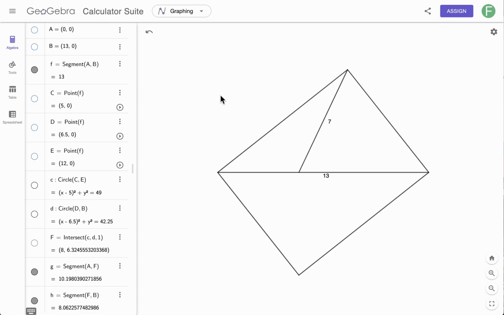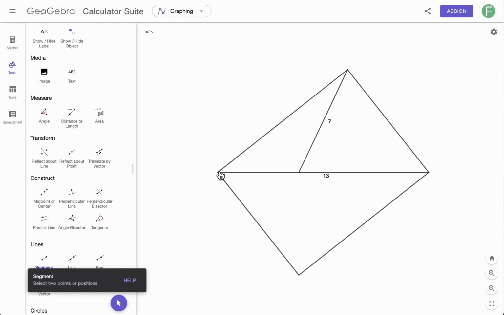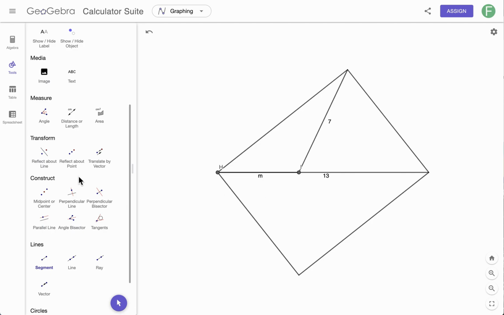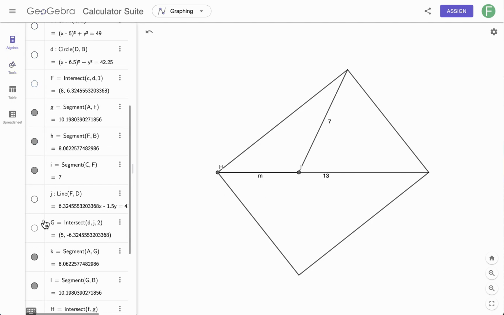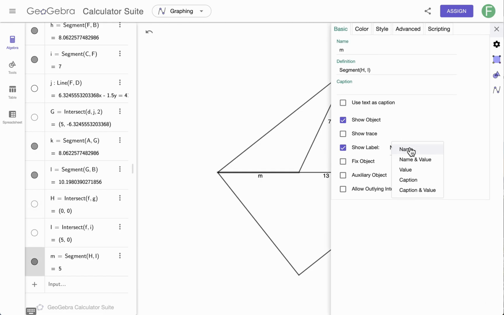And then we need to create some additional things. So I guess we want to see that from this vertex to the center we get 5 units. So in that intersection, and here we can again place the value.